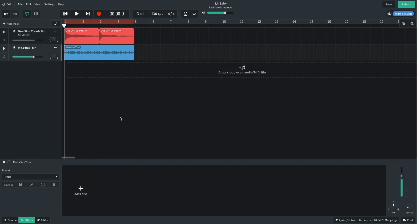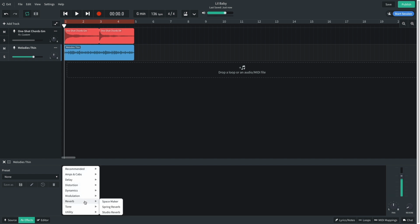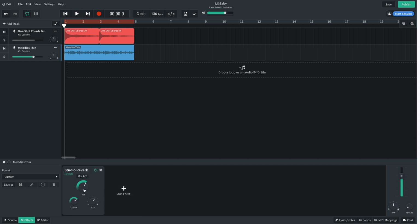I want to smooth the piano melody out a little too, and for this I'm going to use the Reverb Studio Reverb effect, turning the mix up to 7.4 to make the melody sound more distant and atmospheric. Next I'm going to add some beats and bass, so I turn down both piano parts to -6 dB to give us some headroom in the mix.